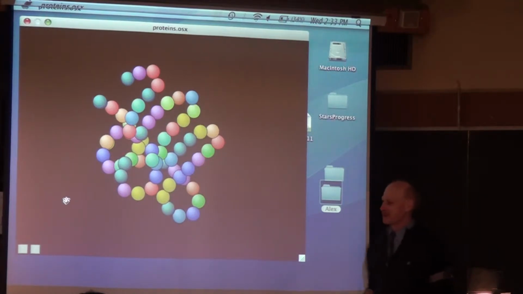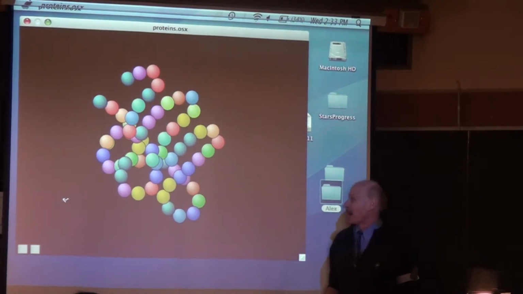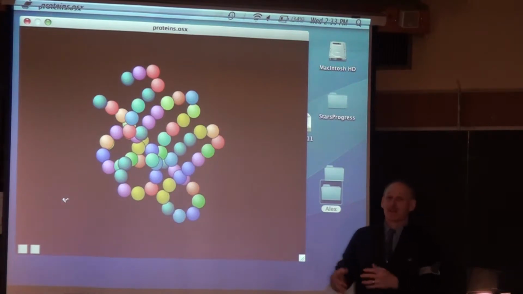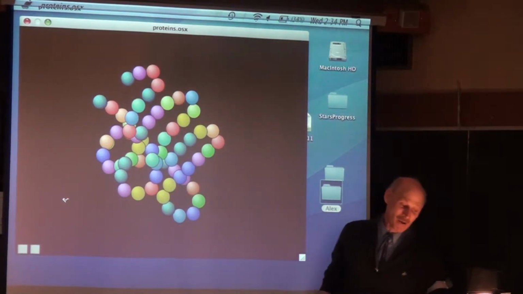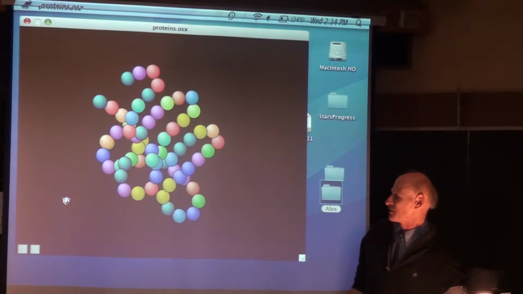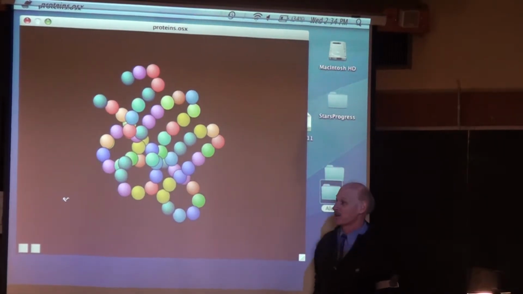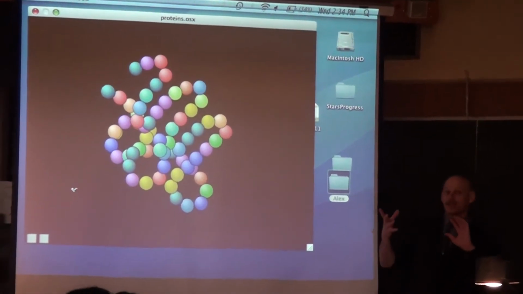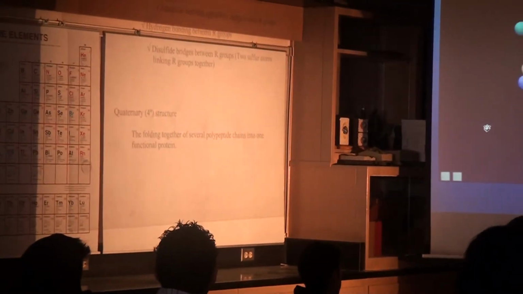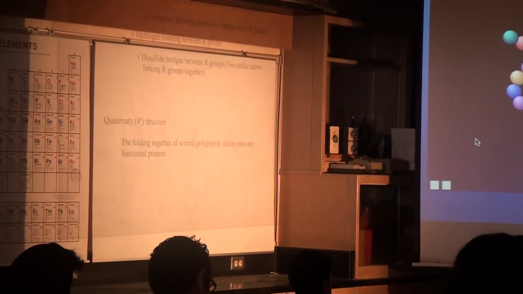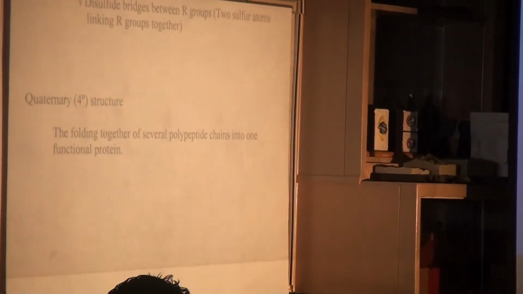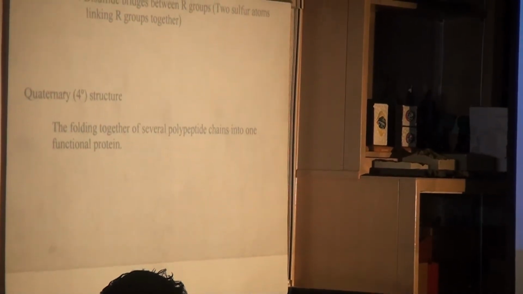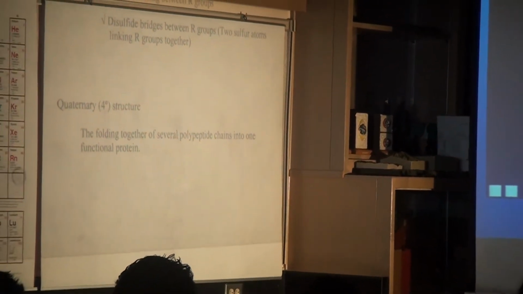Okay, now there's one more level of folding, quaternary structure. And you might say, well, how is that possible? We already let go of the protein. It's already folded itself up. What other level of folding could there be? Well, remember that some proteins are made out of more than one polypeptide chain folding together. And if that's the type of protein you're talking about, you can talk about how the two different polypeptide chains fold together. And that's what quaternary structure is. If this protein has a second polypeptide chain, how they click together with each other is the quaternary structure of the protein.